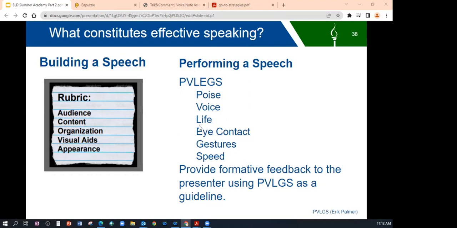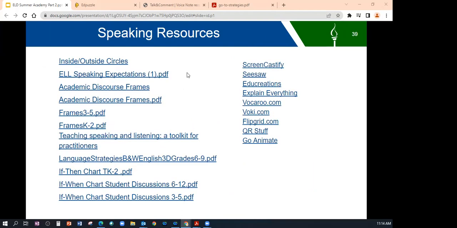And they had opportunities in the classroom to practice speaking in front of other people. Sometimes for some of my students, it was on a Flipgrid until they became comfortable enough to do it in front of the others, but they were still practicing those. And I would use this to evaluate their speaking even on Flipgrid. So there's that. And then these are all different kinds of speaking resources that I've used through the years.